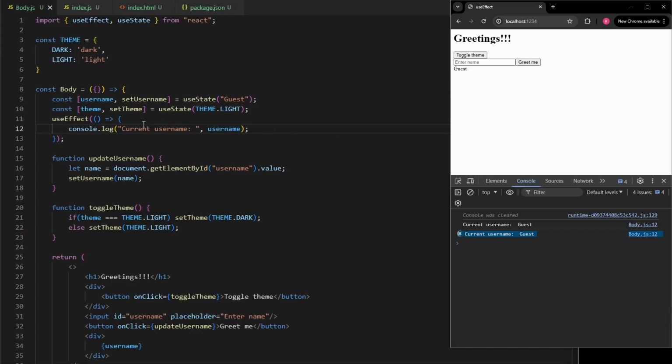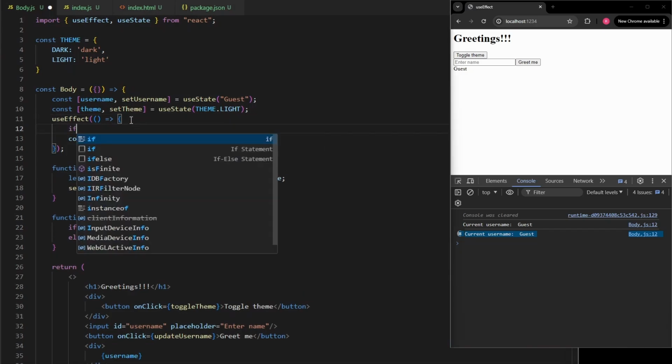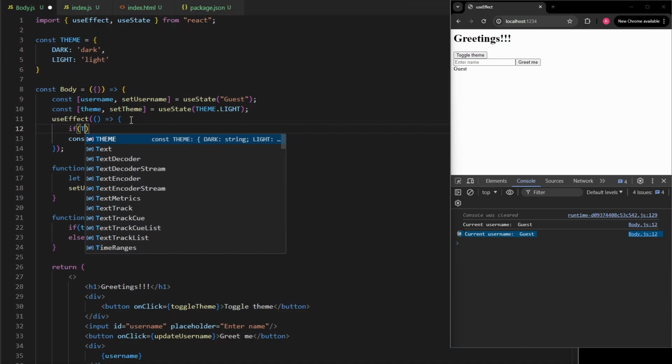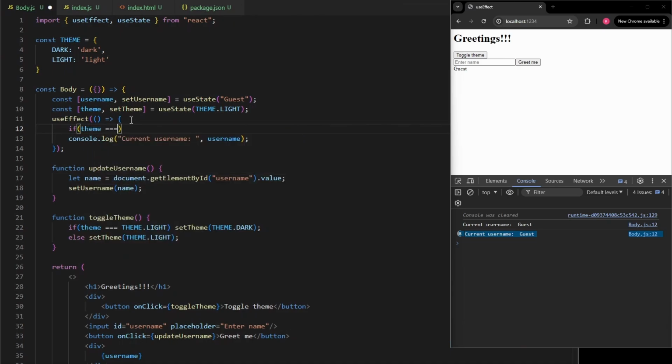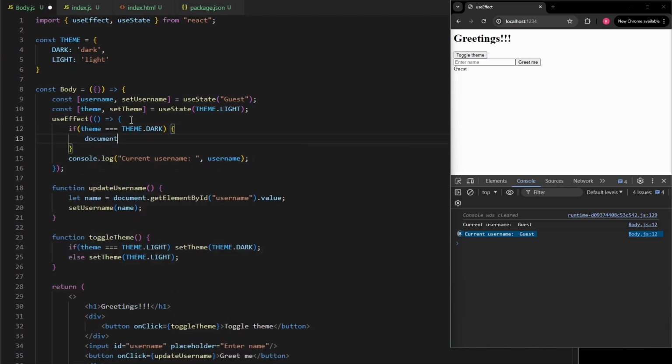So let's do one thing. Whenever the theme is dark, what do we want to do? We'll say document dot query selector. For those who don't know, query selector takes an argument which we actually use to select the element in CSS.